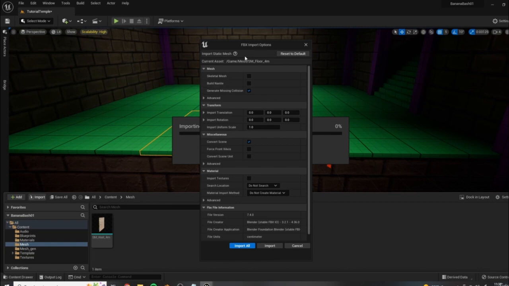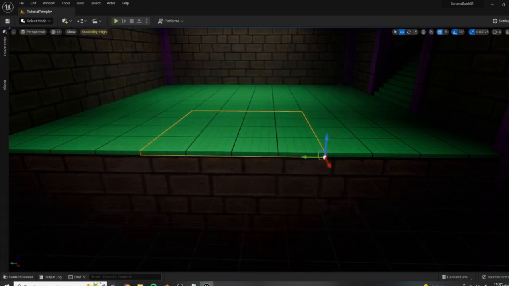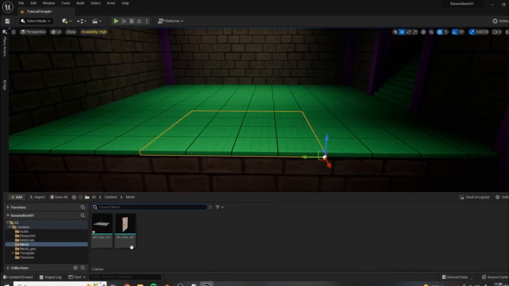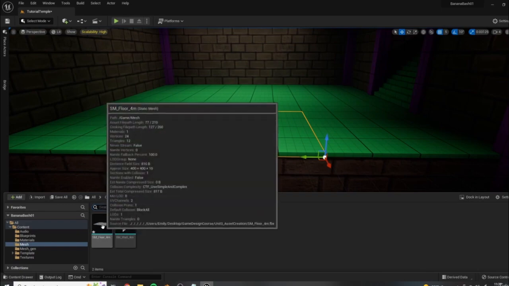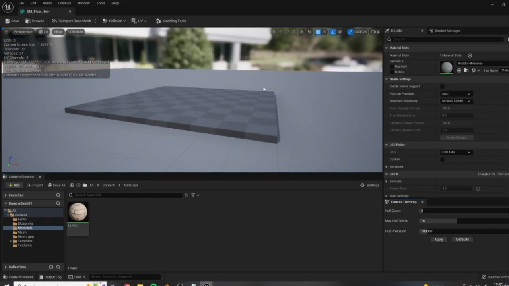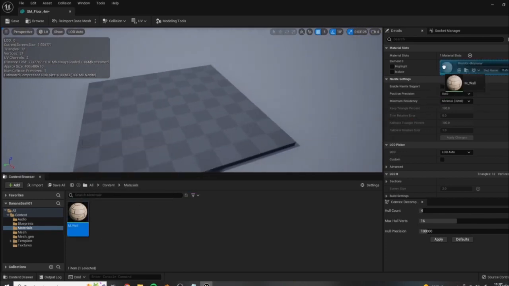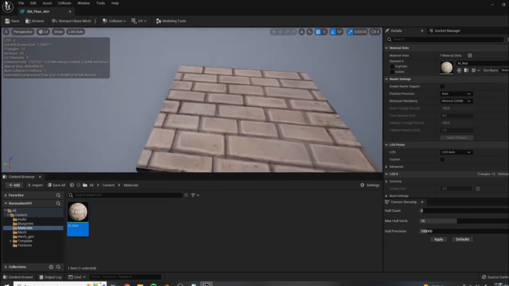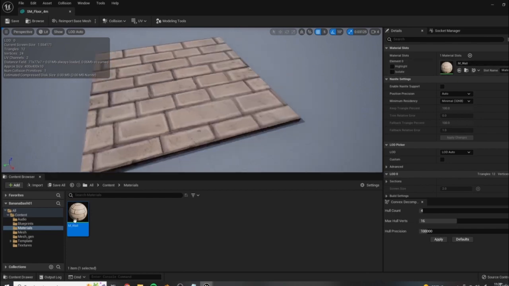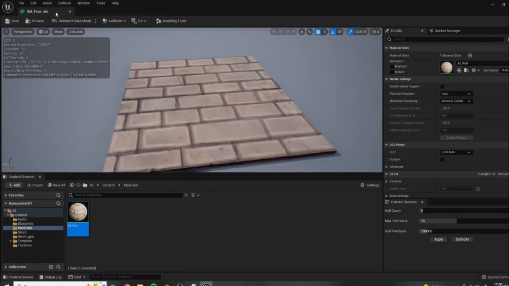Again, your settings should remain the same from your last import, but just make sure that we're not importing textures and we're not creating material because we're going to reuse the ones we already made, so we don't want to import a bunch of duplicates. Okay, so same thing here. Because we are using all the same settings and all the same UV space, we can just drag this wall material that we already made directly into our mesh, and we don't even have to mess with the settings at all.